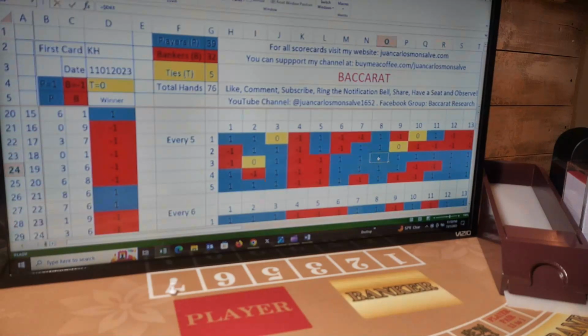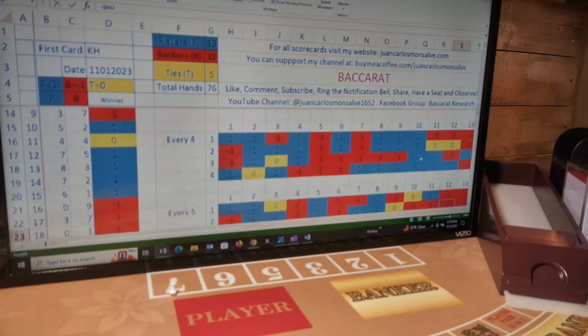And on this one, 1 through 5, I see 3, 6, 8 players in a row here, 4 more players, 4 bankers here.